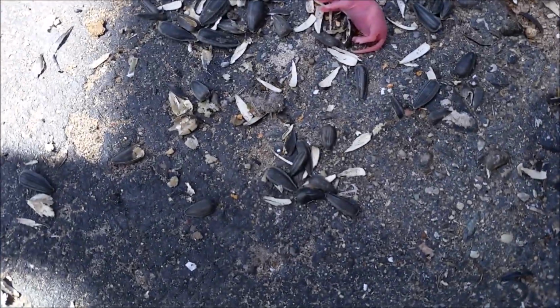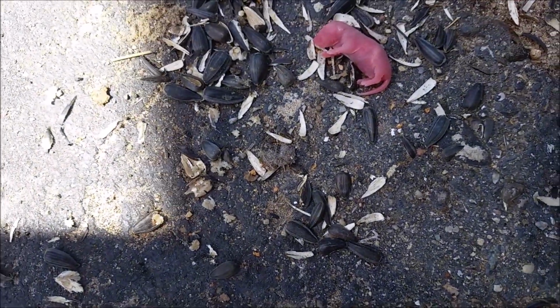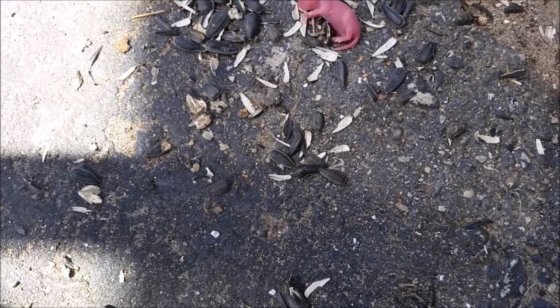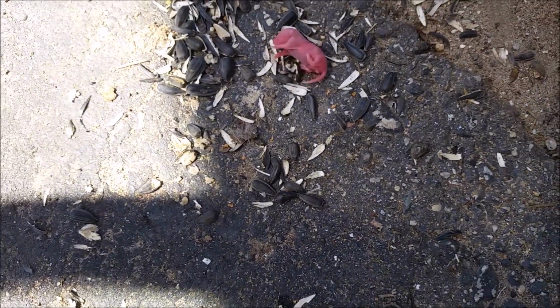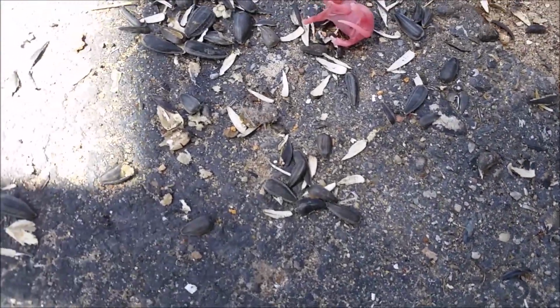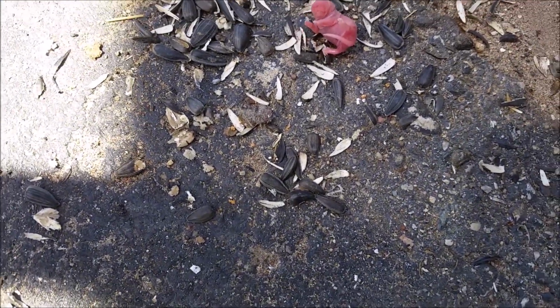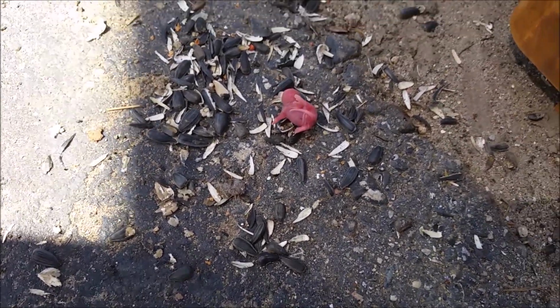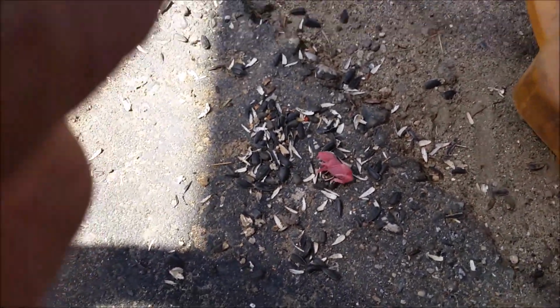And I didn't even know it. This brand new poor little mouse. He doesn't even have fur yet. So there's a mouse nest inside here, and I'm trying to figure out how to get it open. And obviously there's going to be more than one. I see a little nub of something. Looks like it's probably a boy mouse. So I'm going to move him over to the shade and see if his mom will come back for him.